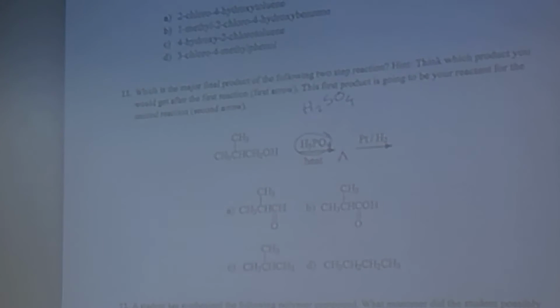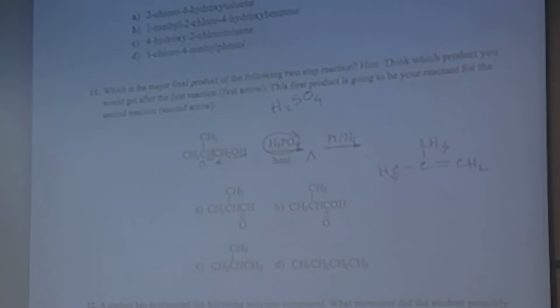That means the alcohol is going to lose a molecule of water. In this dehydration reaction, this is our alpha carbon and this is our beta carbon, so we have only one beta carbon. Take that OH out and this hydrogen out, so we are going to get that skeleton with a double bond, CH2, because OH and H will leave the molecule as water. This is the dehydration product, the alkene we are going to have.